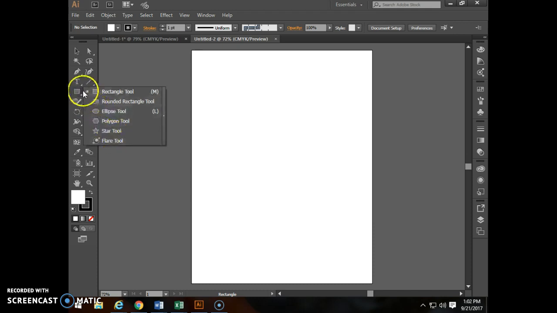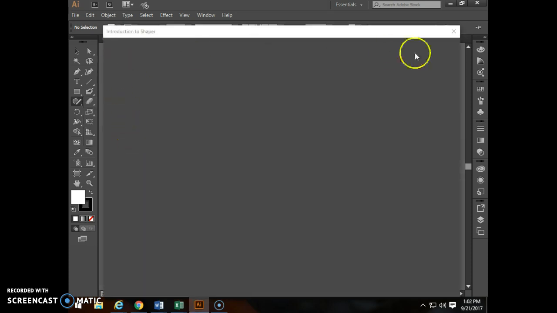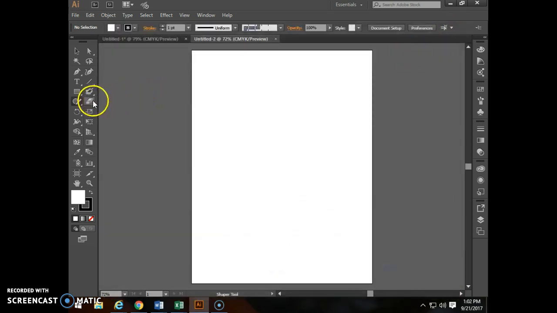You have your paintbrush tool and your blob brush. The blob brush is quickly becoming a favorite of a lot of people, and I'll explain a reason why. Then we move into some of these others. You've got pencils and path erasers, and all those good things. You've got your regular eraser and a few more lovelies.